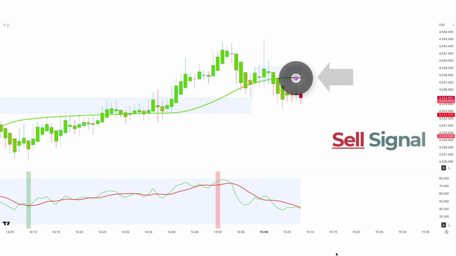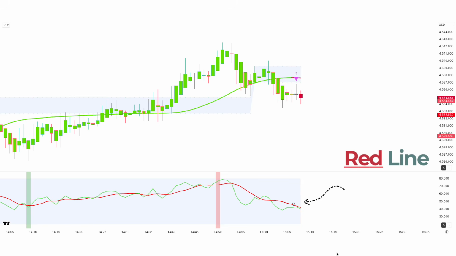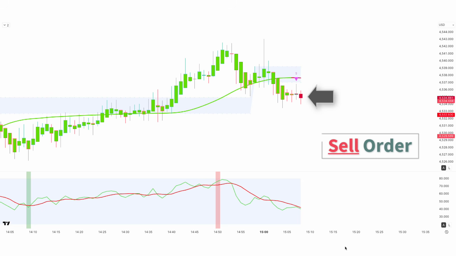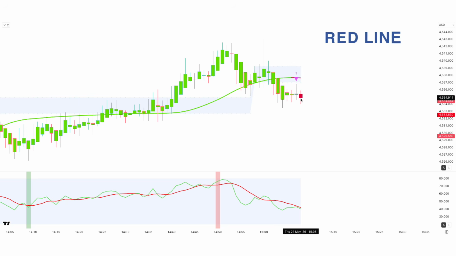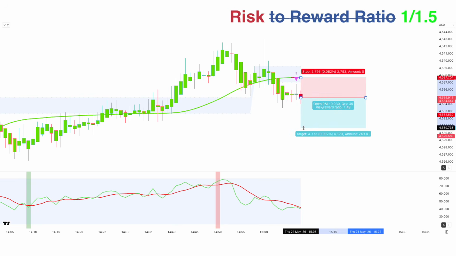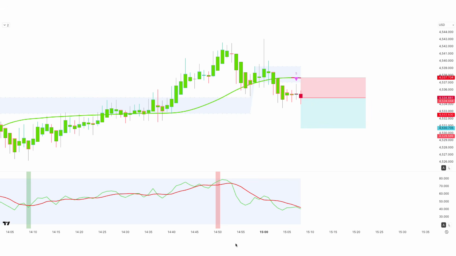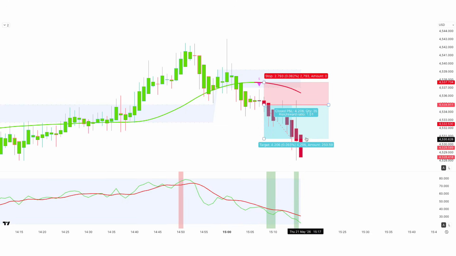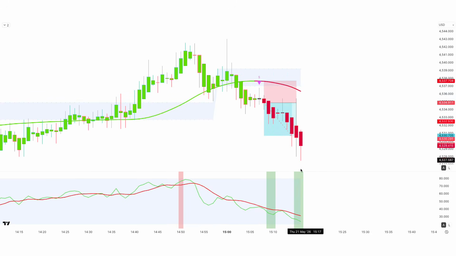Here, the PA Adaptive Hull Parabolic label down of this indicator is a sell signal. Here, the red line of 5-in-1 RSI is above the green line. Here, the market has made a bearish candle to give confirmation. So all our conditions are being fulfilled, so we are placing an order to sell. Our stop loss is to be placed at the red line, and the risk-to-reward ratio will be 1:1.5. Let's see what happens to our trade. Our trade is running in profit. We have won the trade. Let's find the next trade.